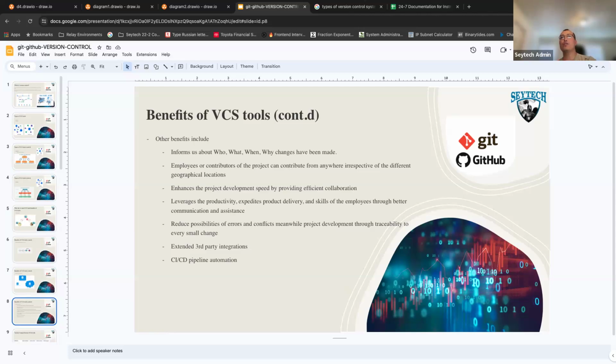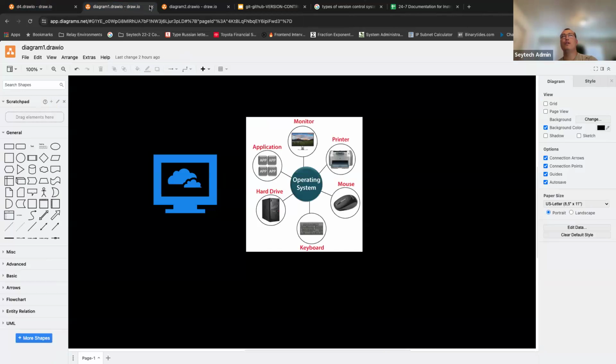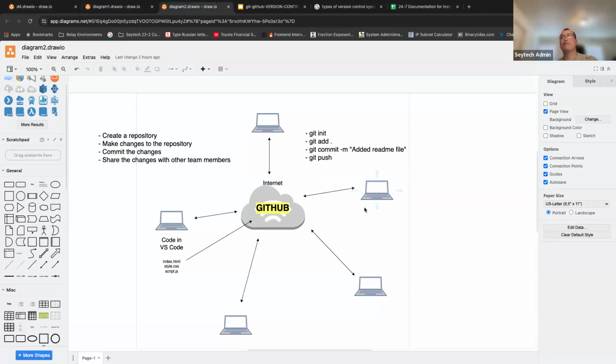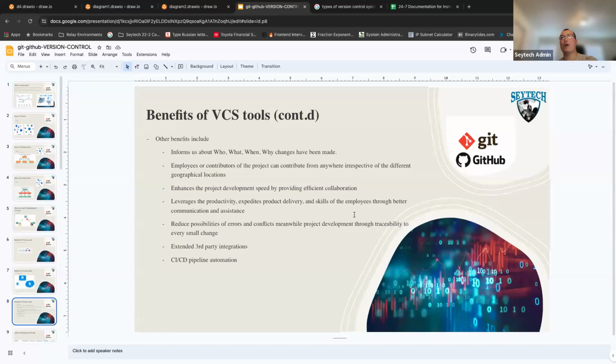Employees or contributors of the project can contribute from anywhere, irrespective of geographical location. As we said, you don't have to be in the same location, whether in the USA or in Europe. You can be anywhere, and you can contribute from anywhere.